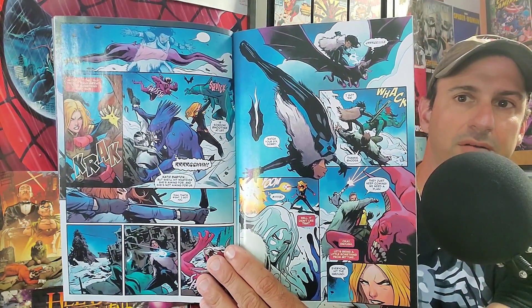Next on the list — Captain Marvel issue 22. I heard this is another first appearance of a particular character, so this could be a hot book. Kelly Thompson keeps creating characters and has done so much with Captain Marvel in a short time. I think this is the best Captain Marvel book I've read in a while. There might be an Emma Frost appearance in here too — we'll see what happens.